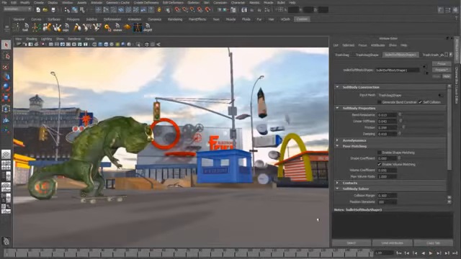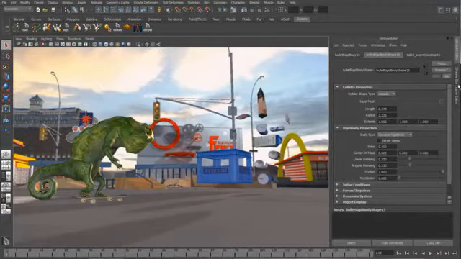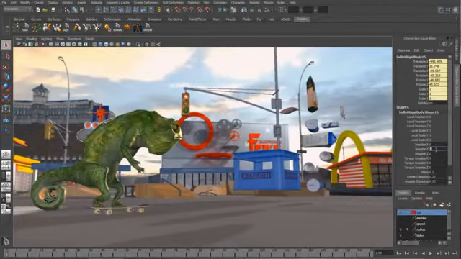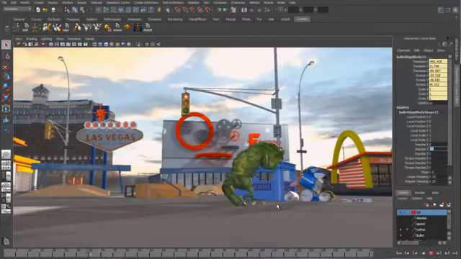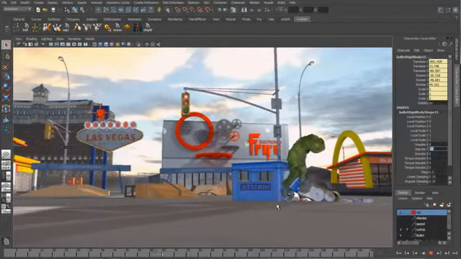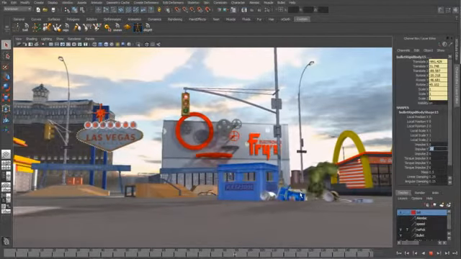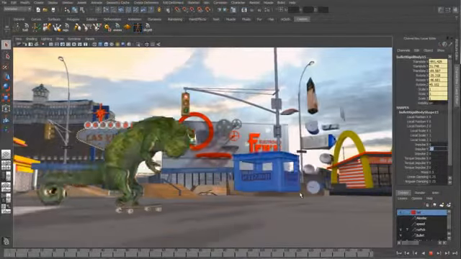The last thing that I want to do is just increase a couple of the attributes on these tail rigid bodies. I'm going to go and give them a little bit of push up in Y. So we'll just put a little Y impulse on those and we'll play this back one more time. So this really is what Bullet's all about. Soft bodies interacting with rigid bodies, constraints holding together collision objects generating ragdolls, all happening very, very quickly and interactively inside of Maya.